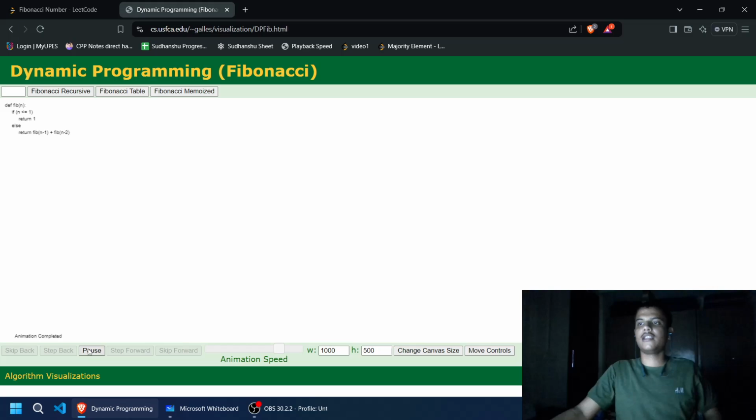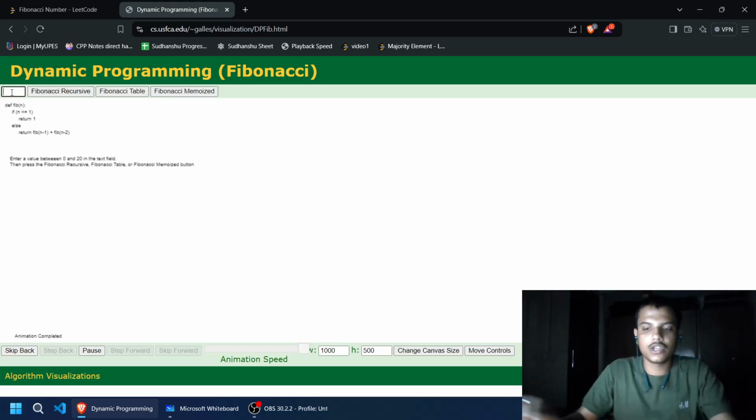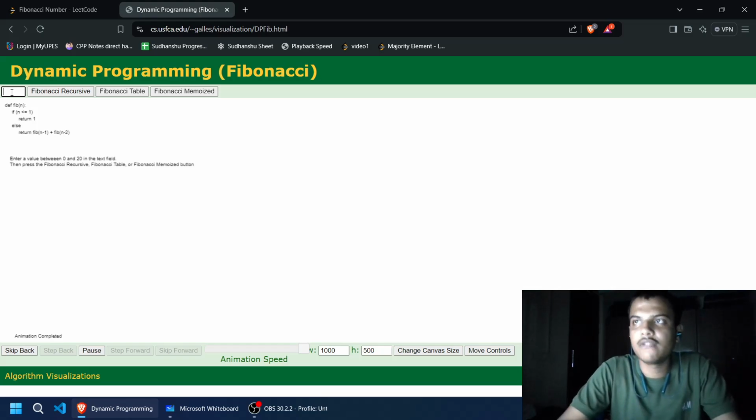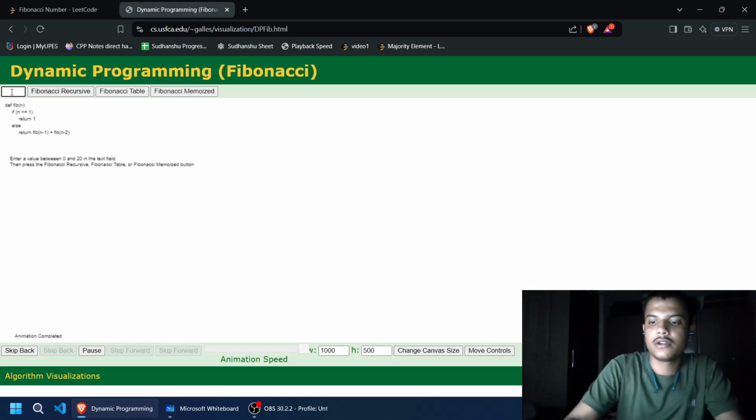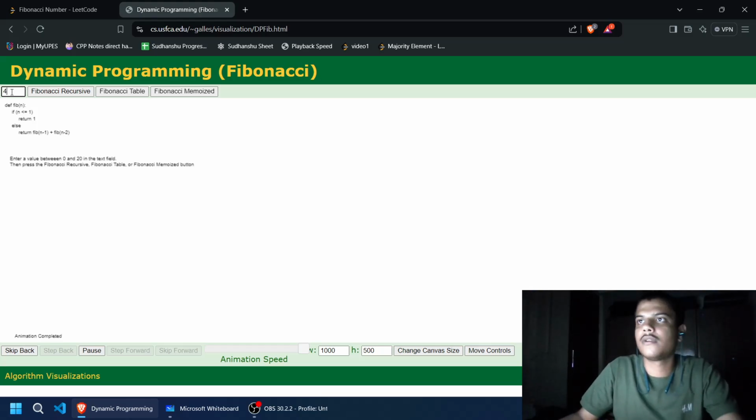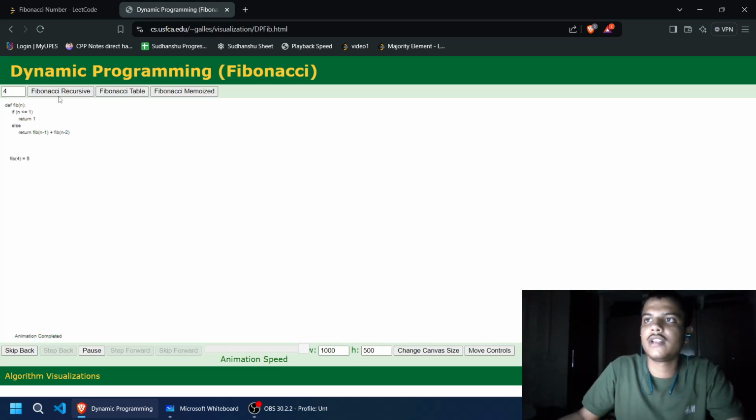So here, if we put the value of n equals 4, and choose Fibonacci recursive, what will happen?